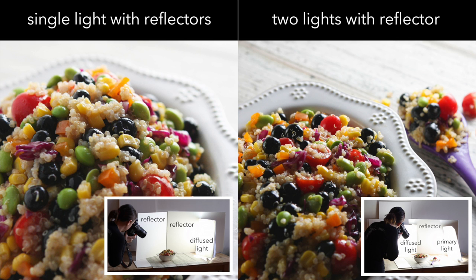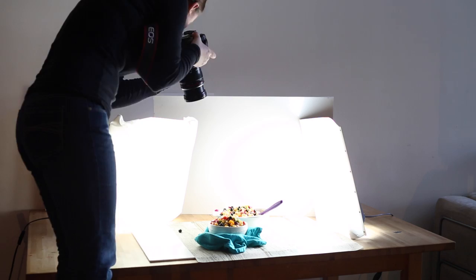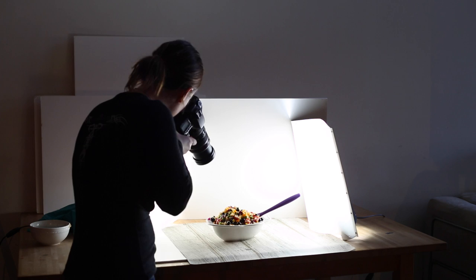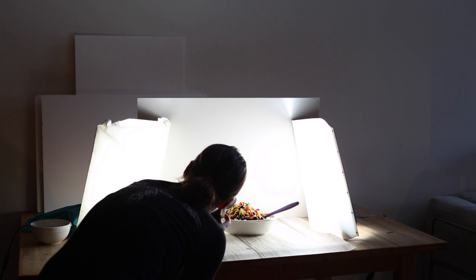With artificial lighting, tons of experimenting and practice is necessary. Take time to look through your images as you go so you know what is working and what isn't. Figuring out where and how to position the lights, reflectors, and diffusers really depends on the food, the scene, and the overall mood that you are trying to convey. This is something that will get easier the more you do it.